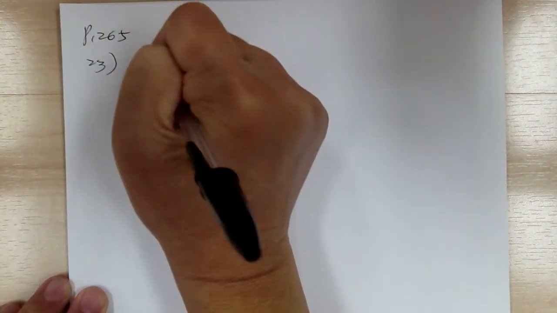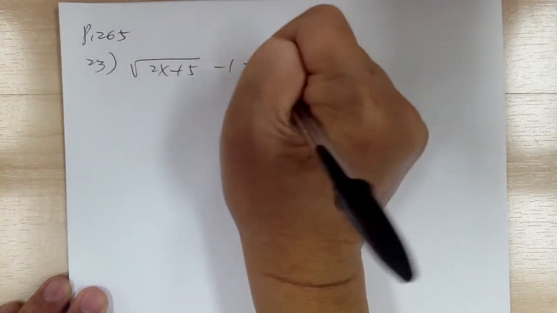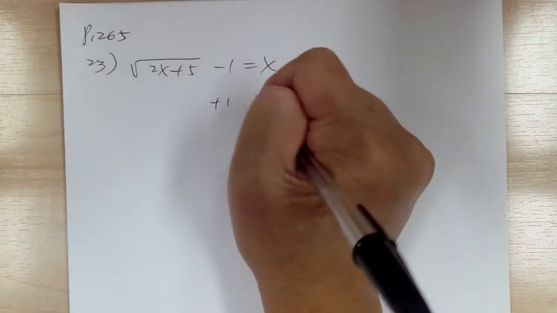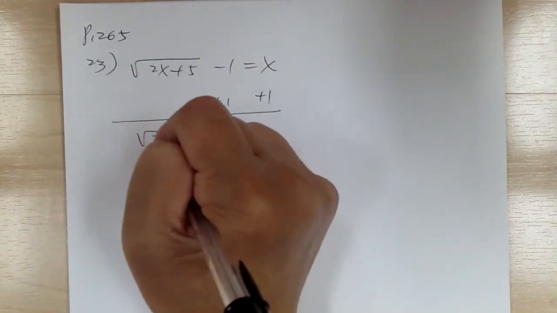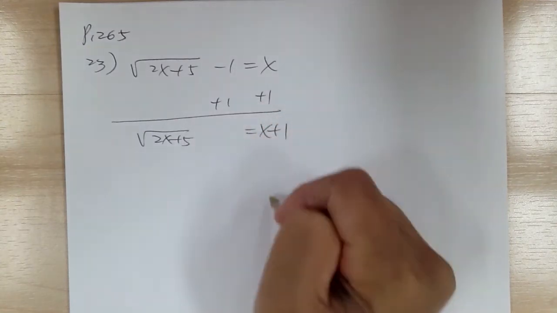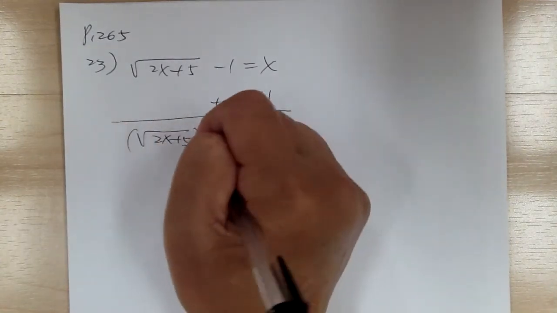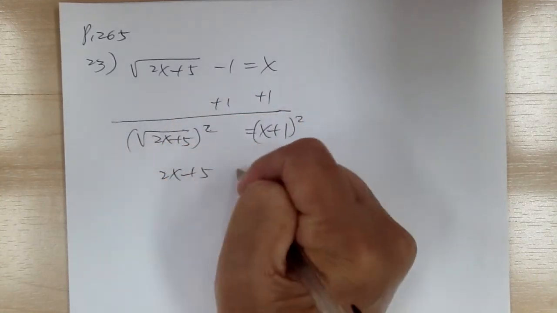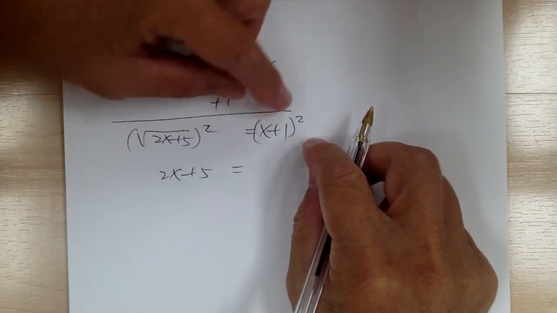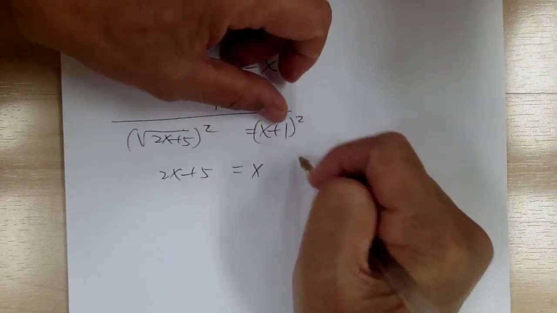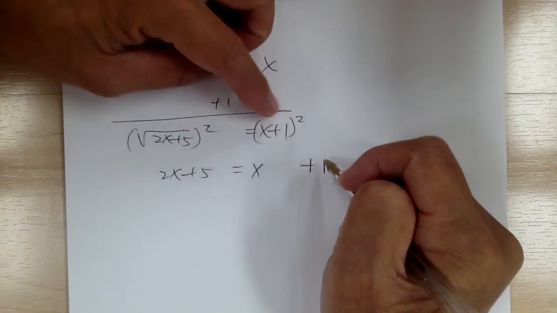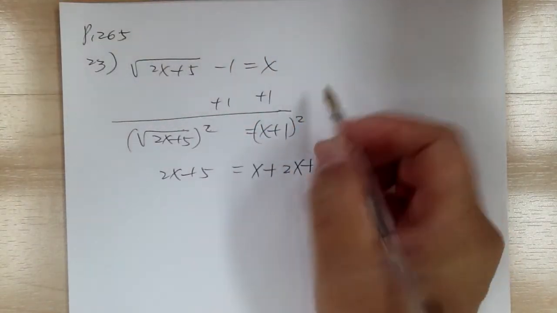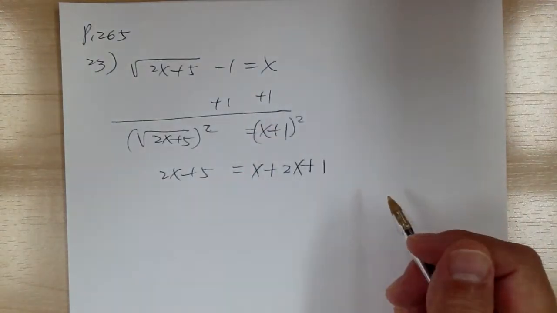You have square root of 2x plus 5 minus 1 equal to x. So first let's isolate the square root, so plus 1 on both sides. And then after that, go and square both sides. So this will cancel out, so you get 2x plus 5 equal, again, make sure you know how to square this. So you're going to get x squared. This one would be plus 1. The middle term, the sign would be plus. The number would be 2. 2 times 1 is 2, then that variable, right? So you can do the sign, the number, the alphabet, x squared.